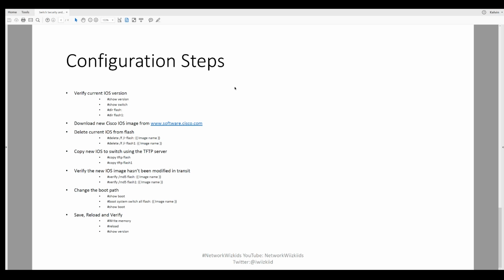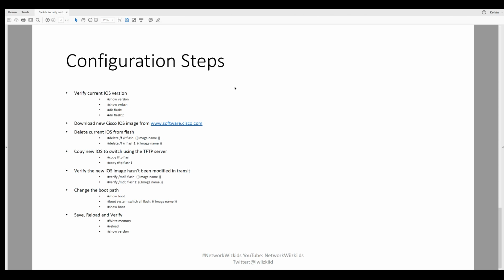Then we're going to delete the current IOS from Flash. I'm going to show you these commands, however I've done this in a previous video, which was on mute, as Tech Tips pointed out, thank you. We've already run through this step, so I'll do my best to show you guys this again.